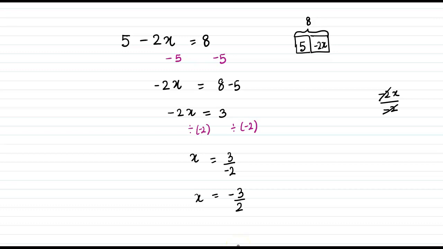Now this is a negative number. Negative 3 by 2 is a negative number. And if we have 0 in the middle, so we have negative 1 over here. Negative 3 by 2 means negative 1 and 1/2. So this lies here on the number line. So remember this, that negative 1 and 1/2 lies halfway between negative 1 and negative 2. So the answer is negative 1 and 1/2.